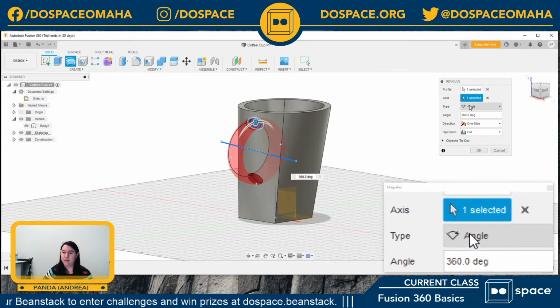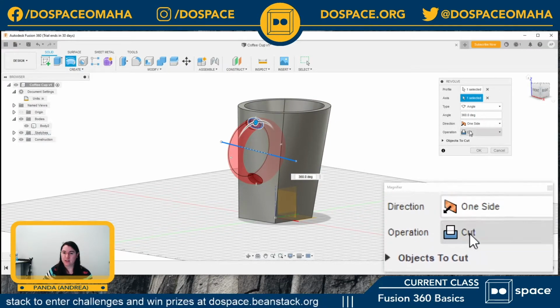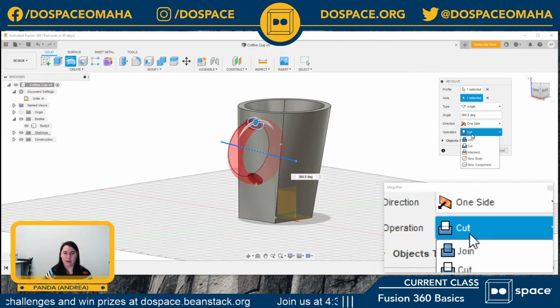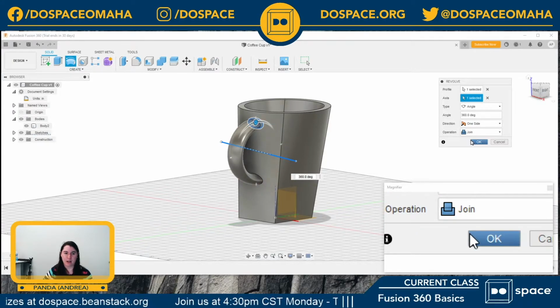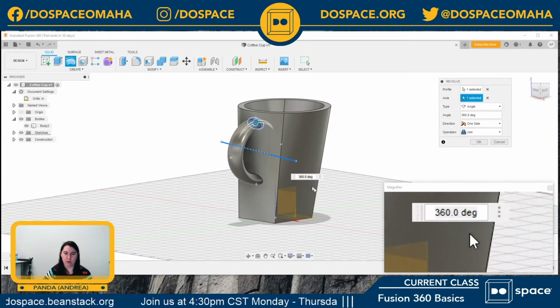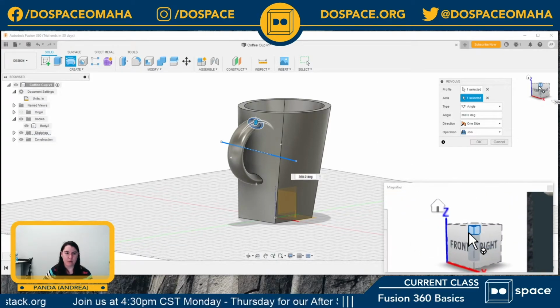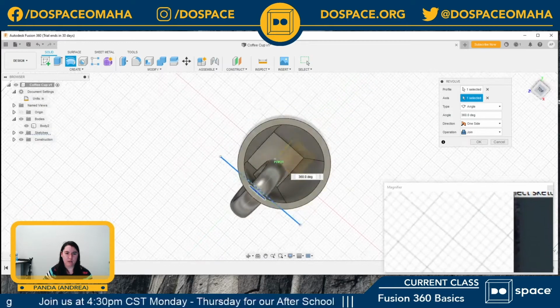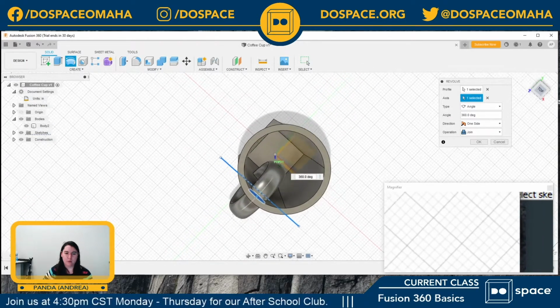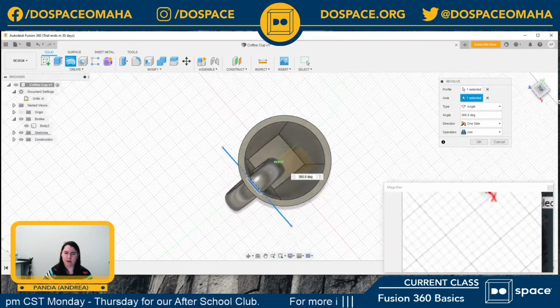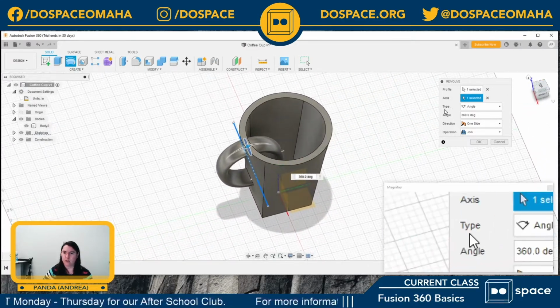So it gives you different operations at the side here for what you're doing. And right now we're on a cut operation. We don't want to use this shape to cut. We want to join. We want to make a handle that joins with what we've already done. So that's looking a little bit better already. If I go back to my view cube and I tilt up, it's poking through the middle of the mug. Now that's gonna work, but I won't be able to put as much coffee in there, so that's not good.